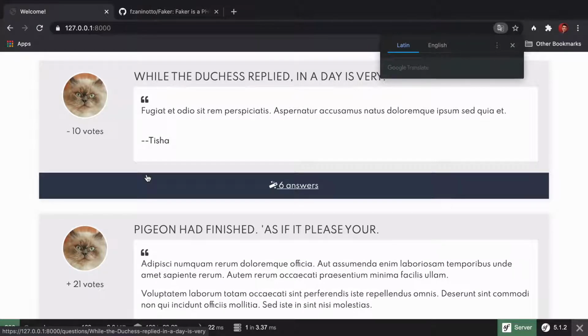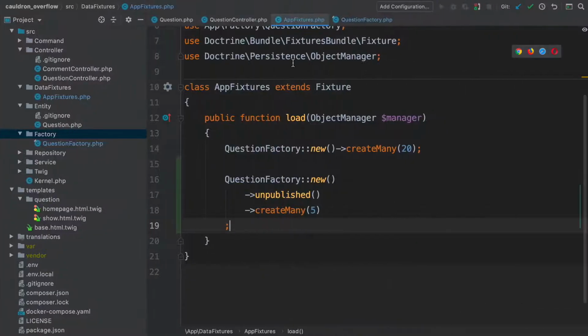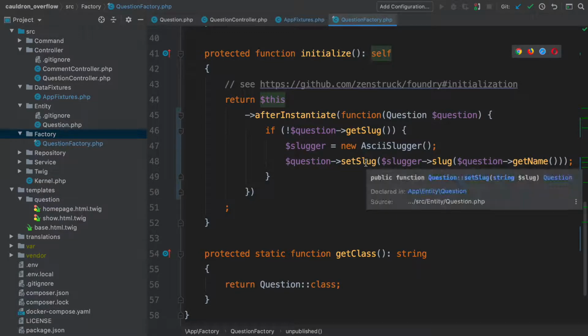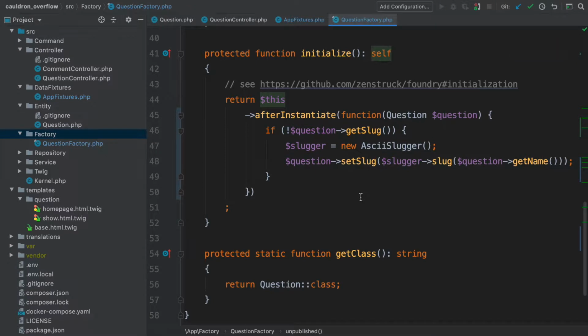Foundry can do more, especially with doctrine relations and testing. And we'll talk about doctrine relations in the next tutorial. But first, the slug property is being set automatically in our fixtures. That's cool, but I'd really love for the slug to automatically be set to a URL-safe version of the name, no matter where we create a question object. Basically, we should never need to worry about setting the slug manually. So next, let's install a bundle that will give our entity sluggable and time-stampable superpowers.